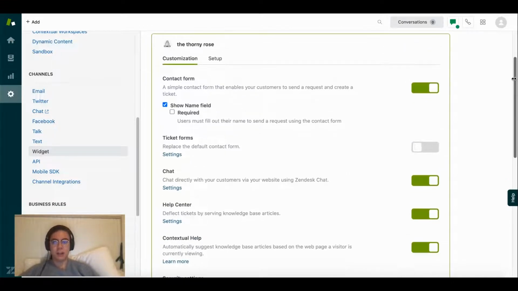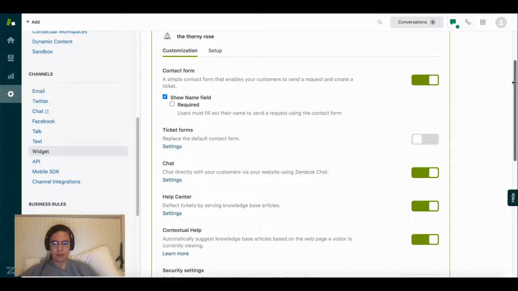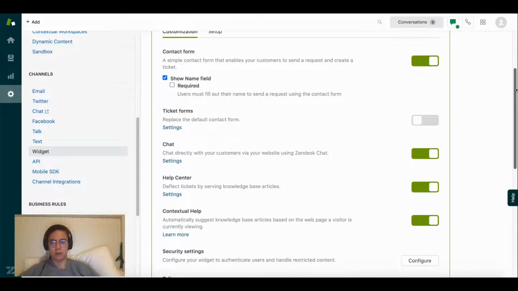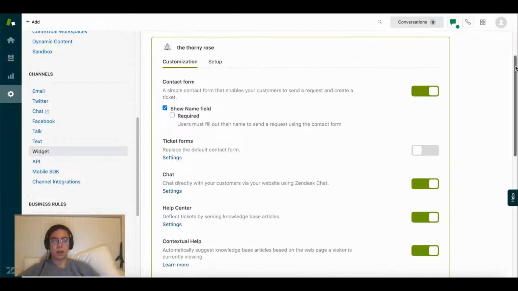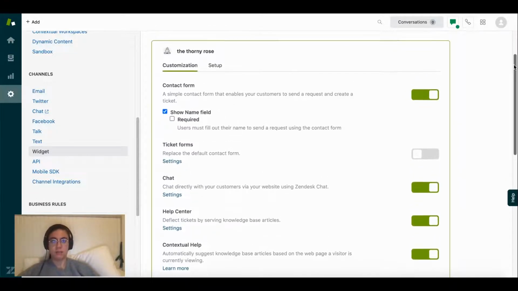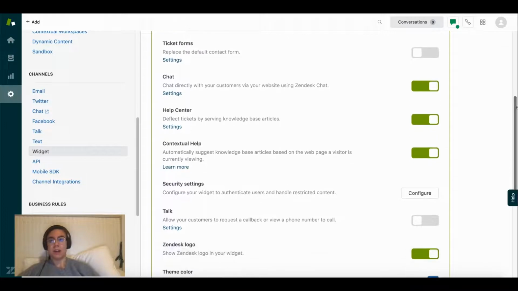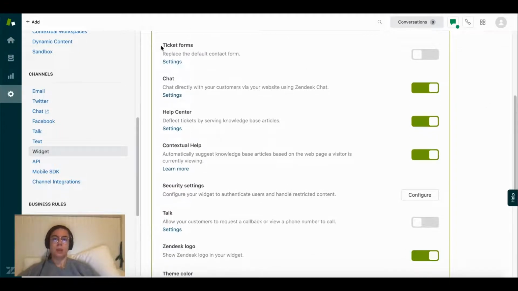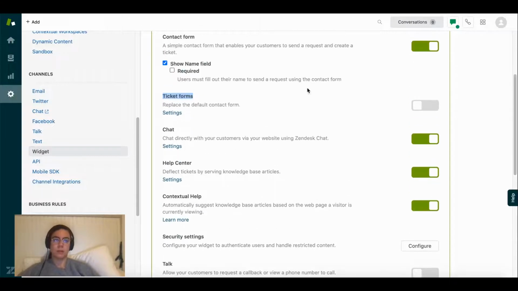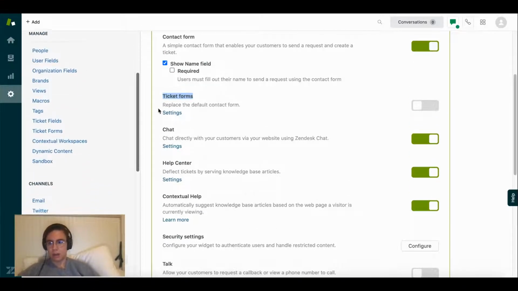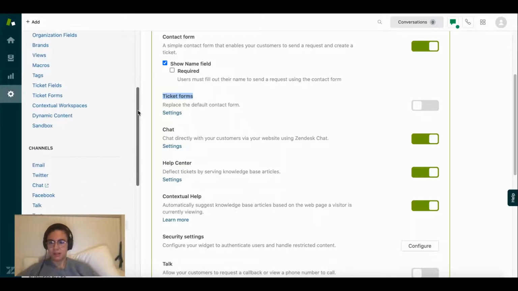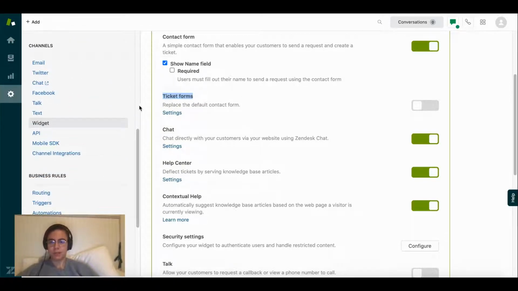And I already went ahead and configured this widget, but I can take a look at some of the settings that I've enabled. So one of them being contact form. It allows me to understand who's talking to me via the web widget. If I allow for chat, I can even include some ticket forms, which would be configured within my manage settings. Basically a list of preset fields that we need a customer to fill out in order to resolve an issue. That can be created in a ticket form and then enabled to be utilized in a web widget.